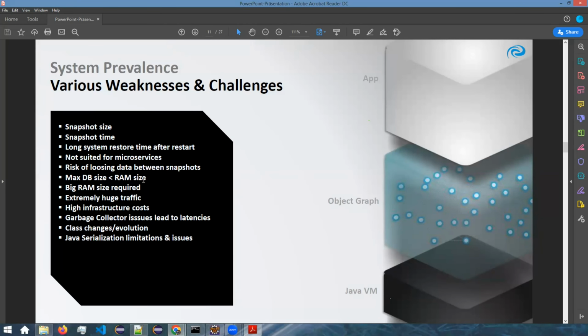So this is also one of the problems. That's where it's always recommended, whenever designing your application, to use lazy fetching as much as possible. Big RAM size is required. Extremely huge traffic, high infrastructure cost, garbage collector issues leading to latencies, class changes, evolution, Java serialization limitations and issues.